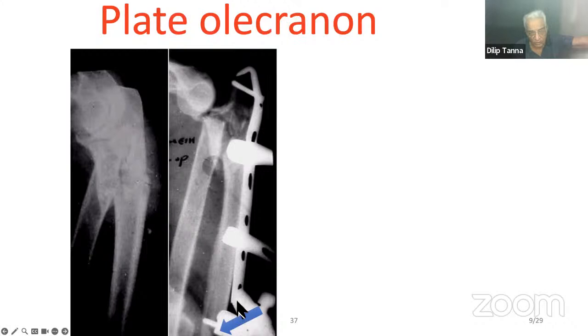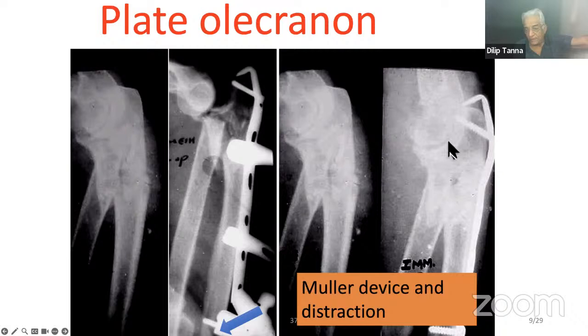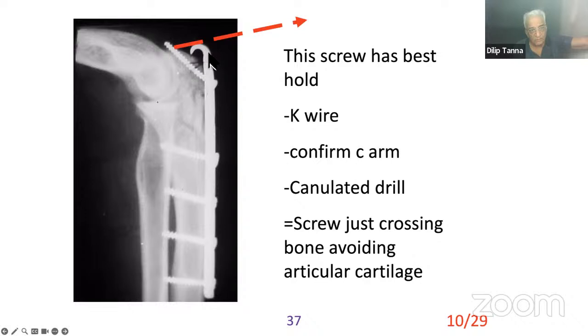I'm doing the compression, first the distraction, then holding this fragment, and then the compression. Distraction, and then the compression, and the whole fracture is fixed up. And this is the one which heals up. This is the design somebody made, which is not good enough. But even if you put that, you can put this one screw, which is going to hold well.